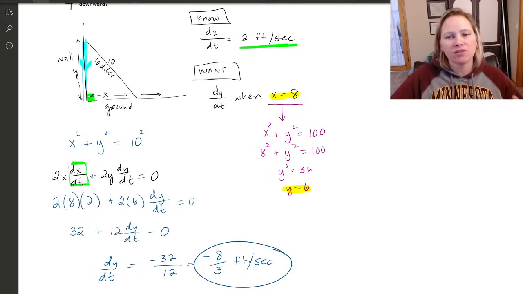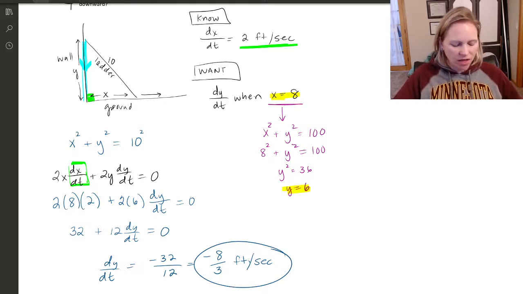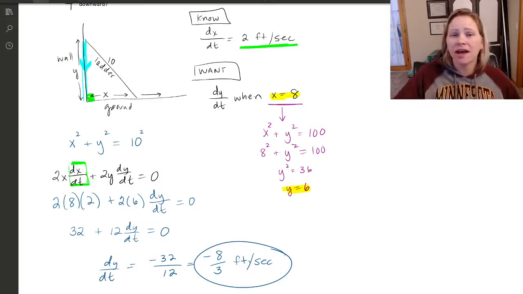So this has been the ladder problem. It's a triangle, a right triangle using the Pythagorean Theorem. There are lots of these. They may not involve ladders, but if it involves a Pythagorean theorem or a right triangle, this will be your basic approach. And my encouragement, as always, to you is that yes, these problems can feel challenging, especially in the beginning, but the more you do them, the more familiar you get, the more comfortable you'll be with finding the information and doing the process. So keep at it. You can do this. You've got this.